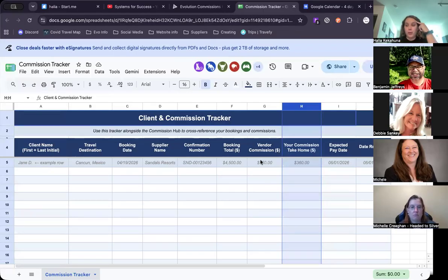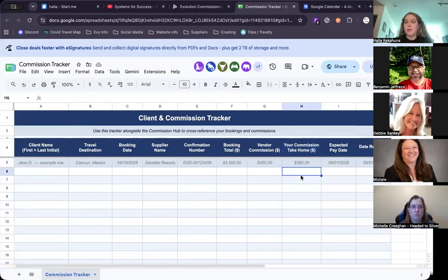So how my brain would like it to work ultimately, if I knew how to do that, would be that you would take this vendor commission, whatever your payout is, if it's 80%, then this is going to automatically calculate 80% of whatever you put into here, or 50% of whatever you put into here, depending on, again, how much commission you earn. How I have it right now is just basic. You have to input the number manually. Okay. Again, if you guys know how to do that, go for it.